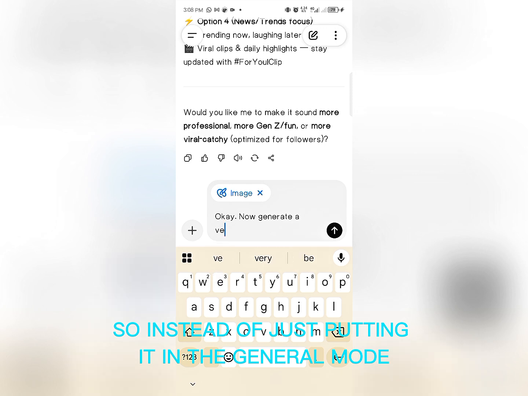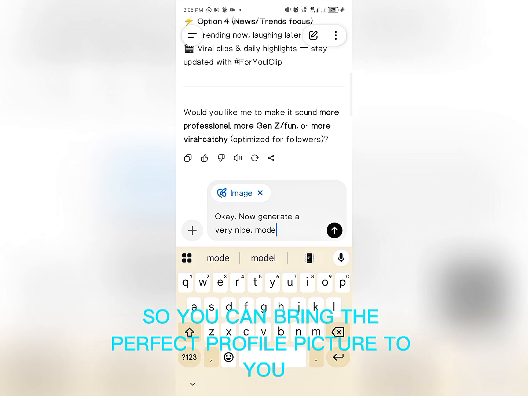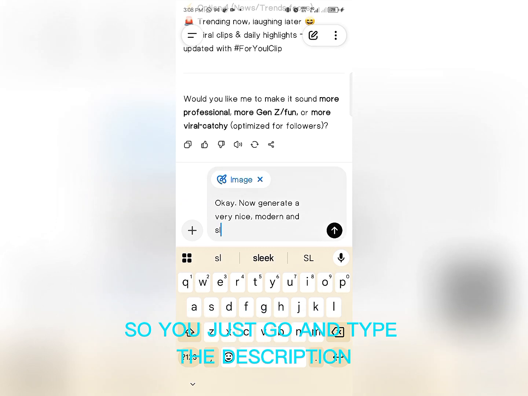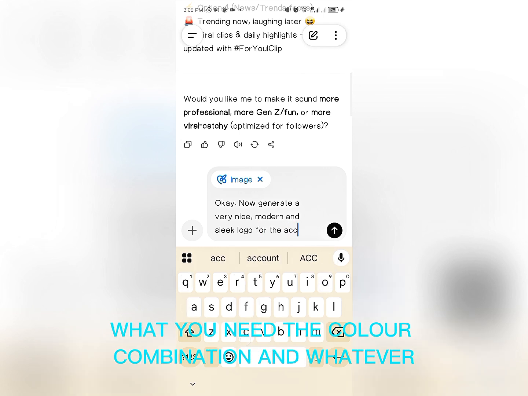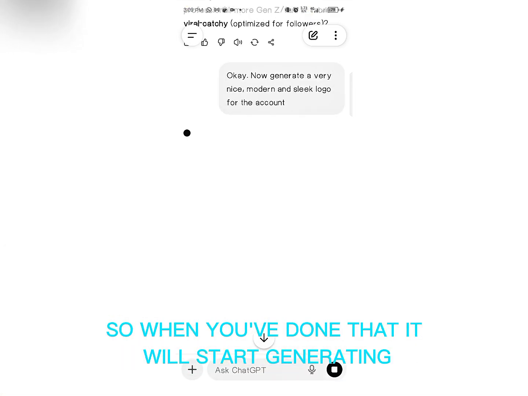So instead of just putting it in the general mode, you have to focus on creative mode so you can bring the perfect profile picture to you. So you just type the description, what exactly you are looking for, what you need, the color combination, and whatever. When you've done that, it will start generating.